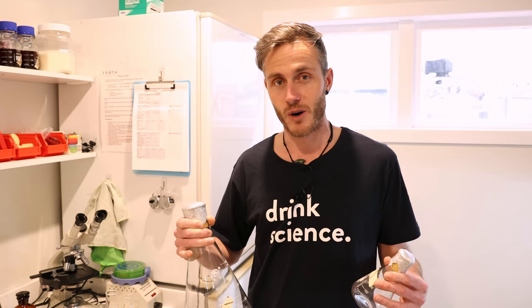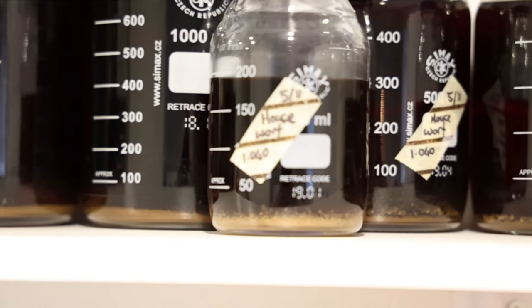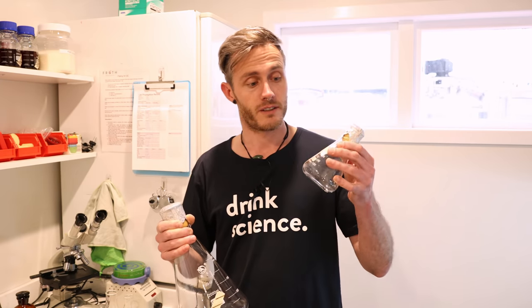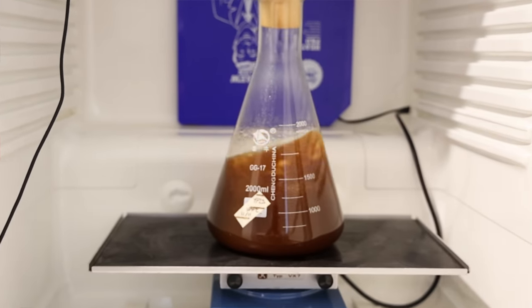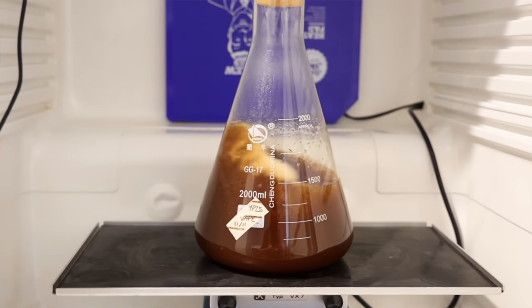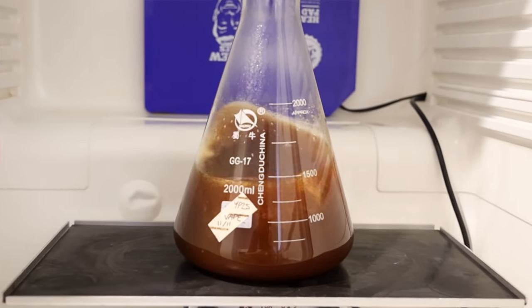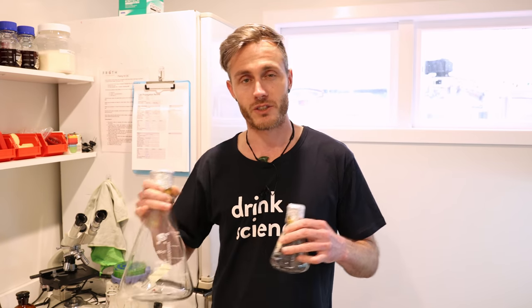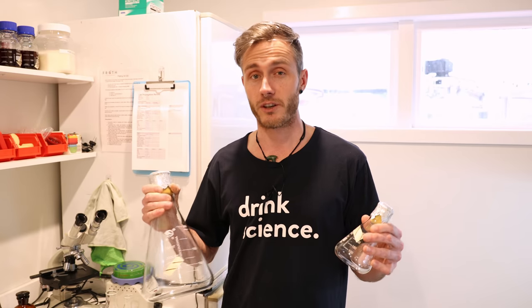The yeast enters an environment that is also its food. As it's eating that food, it's increasing its population — more and more yeast cells are growing. After about 24 to 48 hours, it's going to run out of food. So from those small flasks, we take that and put it into a larger volume of wort, and with each stage that volume of wort is increasing so that there's not too little yeast in there but not too much — it's got the right amount of food and the right growing conditions to increase its population.